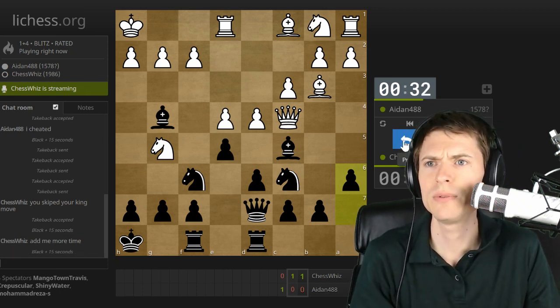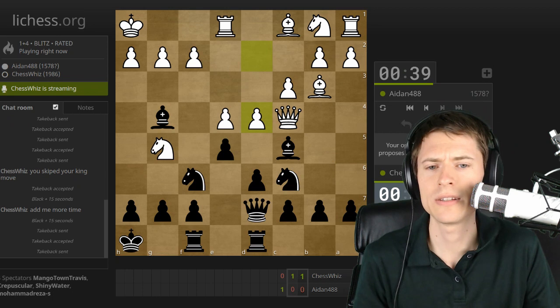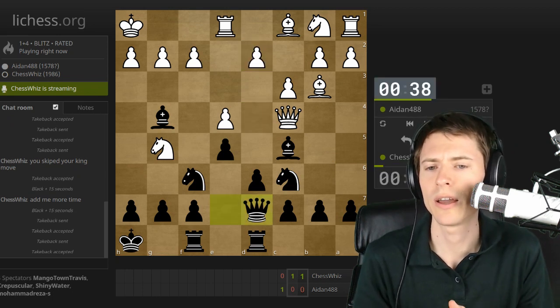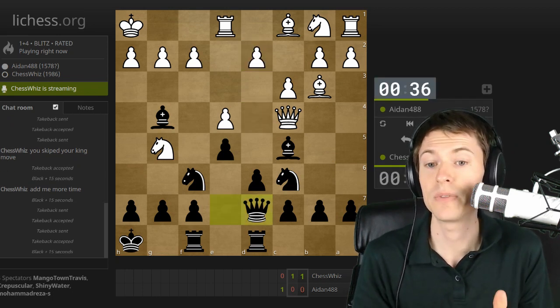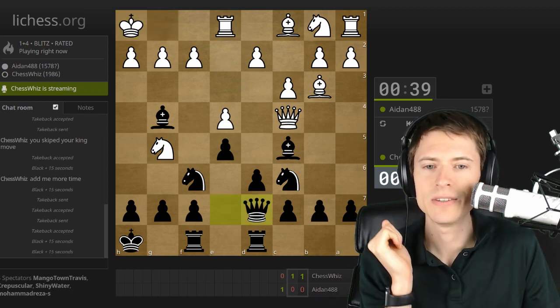Tim 2003, and by that I mean 3000, says the blunder mirror is real. That is a pretty good tactic of blundering in one game and then in the next game you watch your opponent make that blunder. I've seen it. There we go. There it is. Did you see that?